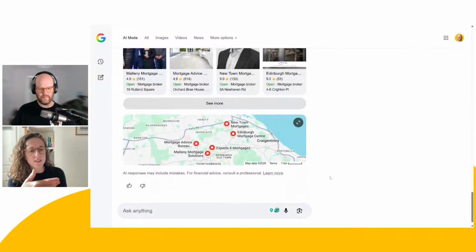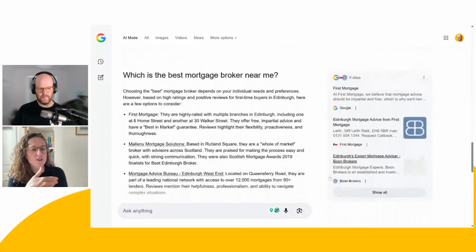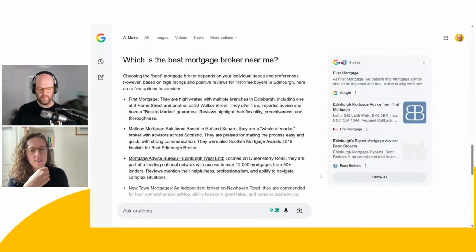It becomes more subjective based on what it knows you like, what it knows you want from the search results. The other big thing that we know is going to happen is that Google is going to find a way to integrate ads into AI mode. And I think any kind of search result that uses ads is automatically less neutral because there's a pay to play part going on.